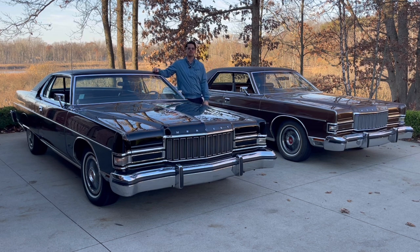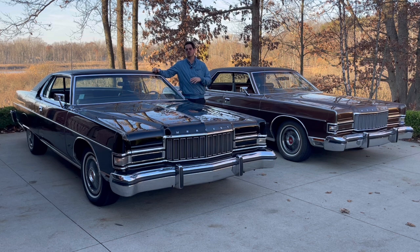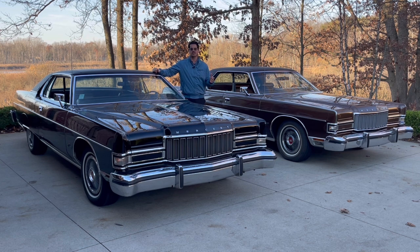Well hello, this is Adam and welcome back to Rare Classic Cars. Today we're going to talk about the strange features, quirks, idiosyncrasies — some people don't like the word quirks, so we'll say idiosyncrasies, cool features of these 1974 Marquees. One is this '74 Marquee coupe, the base model.